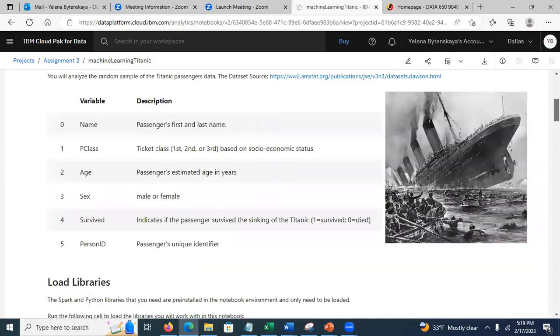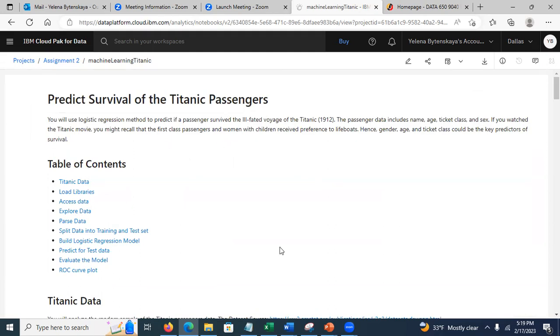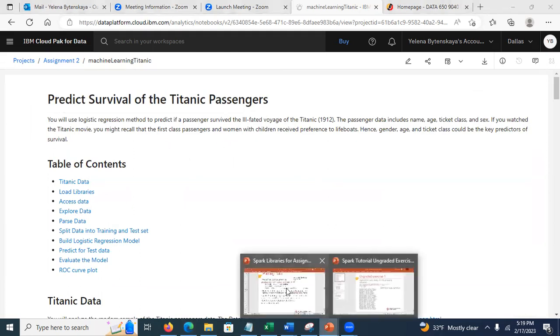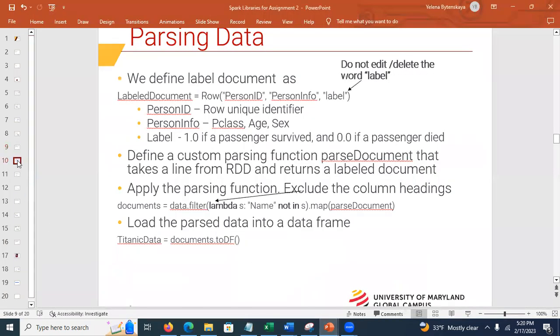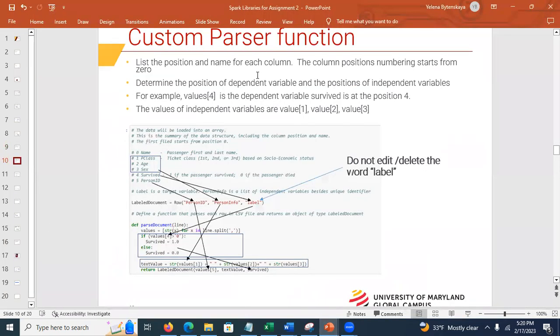So that was the Titanic data. I went over that. Now let's go here. One thing is for part 1, it should be quick. The only thing you need to do in there is the credential.